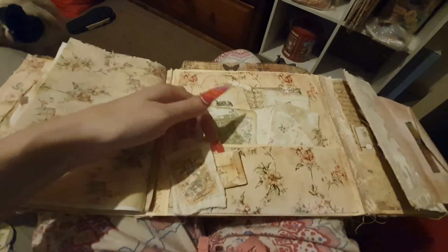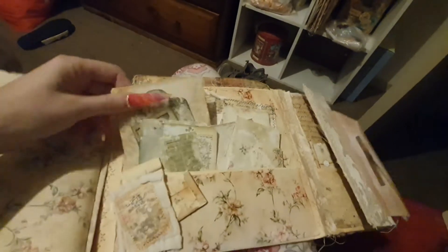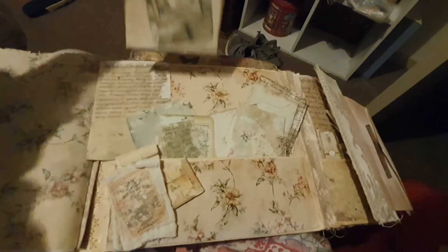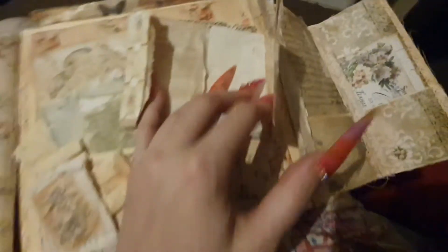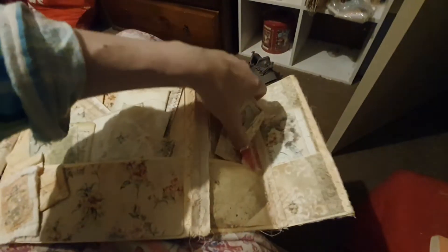Oh my god, look at that — that's adorable! Little tux here and tux over there, so many tuxes. Gorgeous. I'm not going to take these all out, it's a bit hard with one hand. And over here — that is so cute. Just wanted to give you an idea.